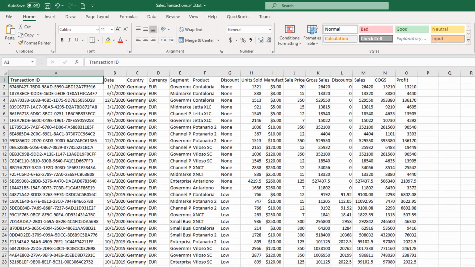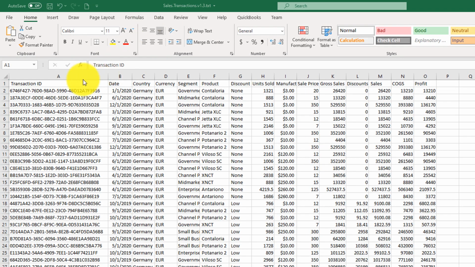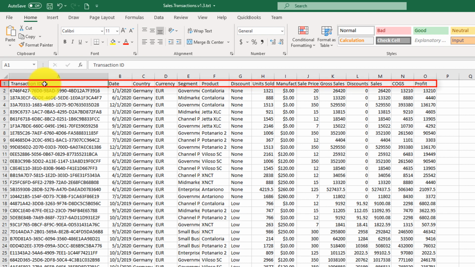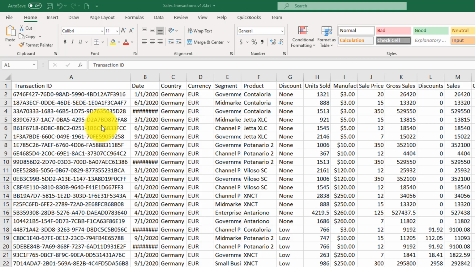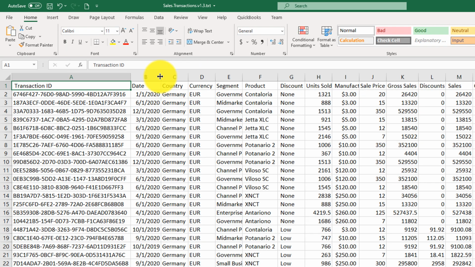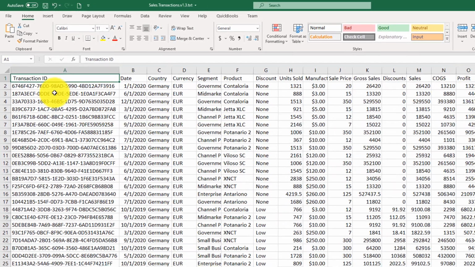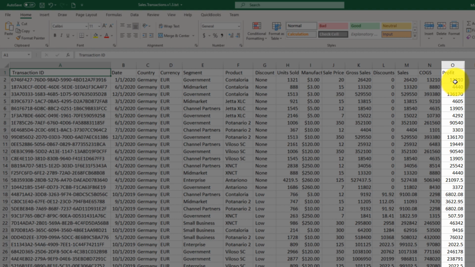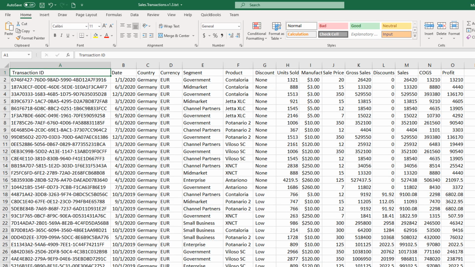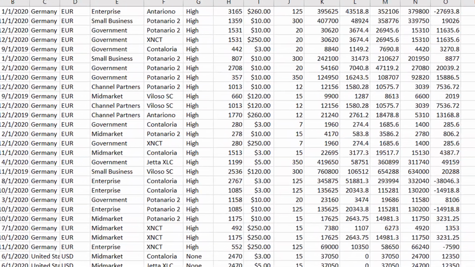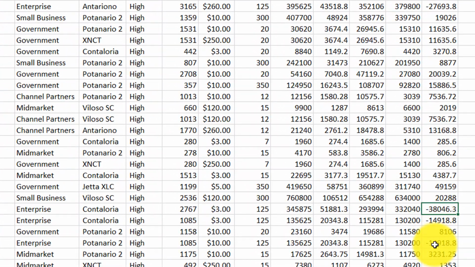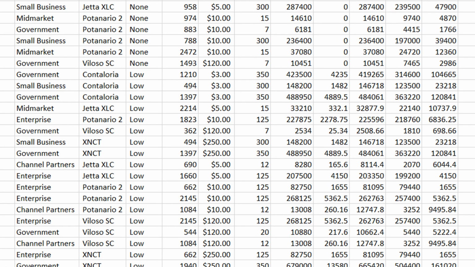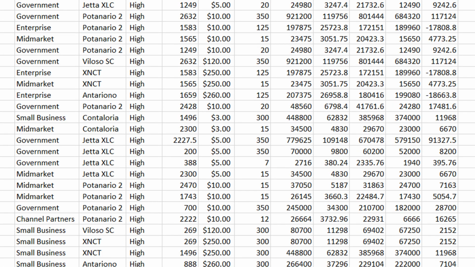To do that, you need to better understand the data. To better understand the data, you need to understand the columns and the meaning of each column in the source data. For example, the data we're looking at is the transactional data, and it represents sales transactions for a company. Each line item here represents specific transaction, and the column O represents the profit for each of these transactions. If we scroll down, we will see that most of the values are positive, but there are some negative values here, which we would need to highlight through conditional formatting feature of Microsoft Excel.